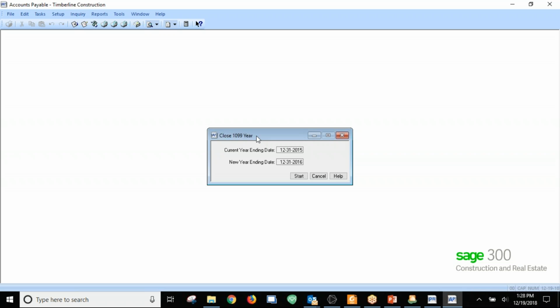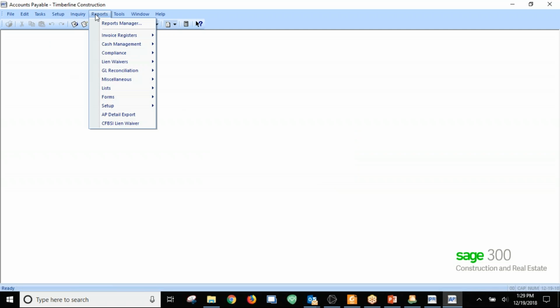It starts to roll all the totals into one bucket, and then what you're getting for year-to-date totals just becomes messy, and we have to go through all the checks and run some reports to figure out what should actually fall into the years. So that would be the one warning. The one thing that could get difficult with AP is that if you don't see 2018 as your current year ending date, that really needs to be a red flag for you to reach out to somebody to get some help and to check to make sure your totals are right. Any questions on that?